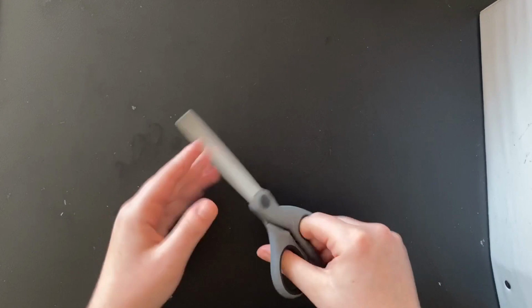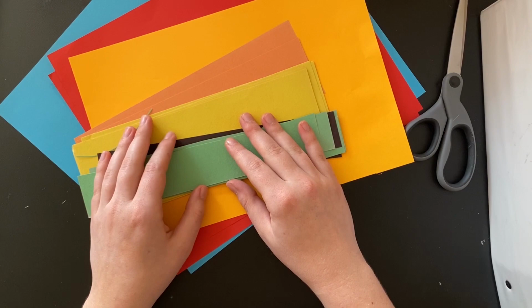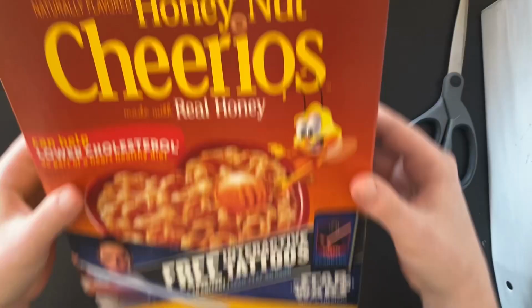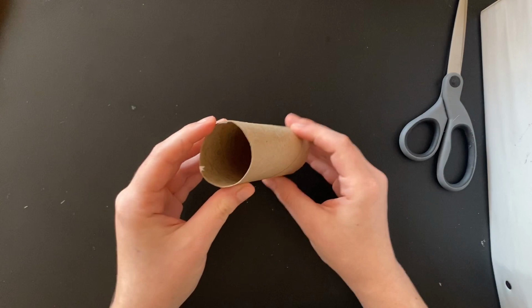Another thing that you will need is paper. It could be colored construction paper like these, cut into strips. If you don't have this, you could use white plain paper and color it yourself, or you could use paper from a magazine or a newspaper. Another idea, if you don't have any paper, is you could use packaging like a cereal box. Of course, without the cereal, you could use the box as the base for your paper sculpture so it's nice and sturdy. Another idea is a toilet paper roll. This could be a nice addition to a paper sculpture, as well as other things you have in your house like yarn, or really anything that you want to add. You will also need a pencil to roll the paper around.